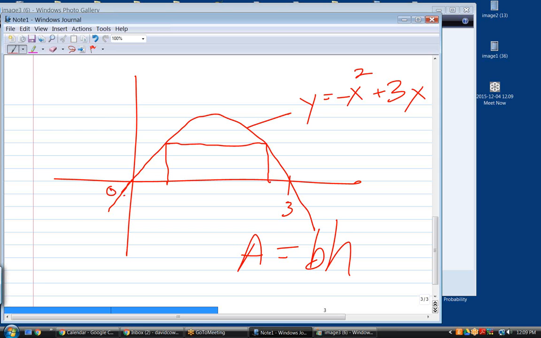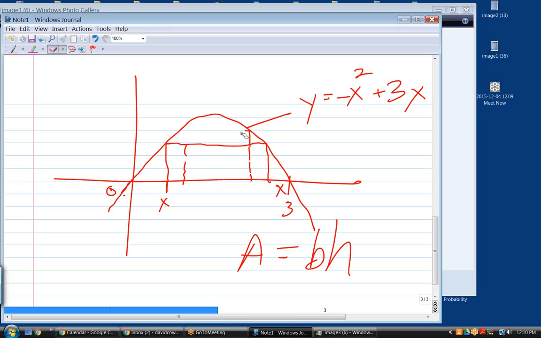So now what's the base of my rectangle? What's this point right here? We say X. Remember, I'm looking at all kinds of possible rectangles. I'm not just working with that first rectangle. I don't know the shape of the rectangle that I'm going to put in there. All I know is that point is X. That's where it's going to begin. Okay. And because of symmetry, this distance has to be X also.